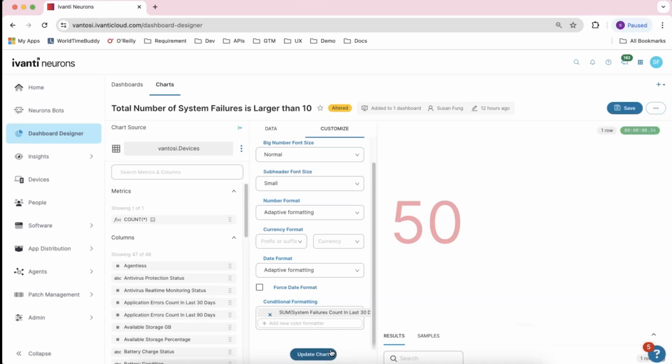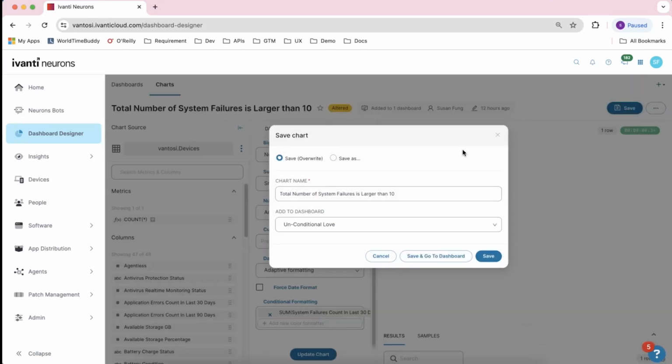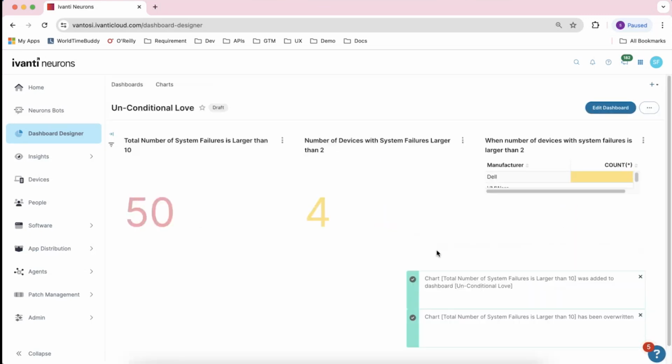But I want to say there's actually more ways to do that. For example, in this demo system you only have 27 devices, you don't have a lot, so that may be okay. But you can imagine in a large customer setting, a threshold on all the system failures across all devices is probably not the best idea, because with a summary statistic like that you're going to get a big number, and the information it conveys may not be the largest.